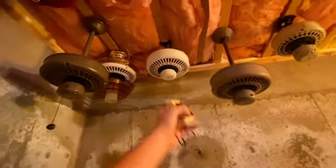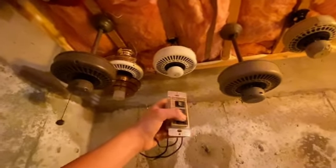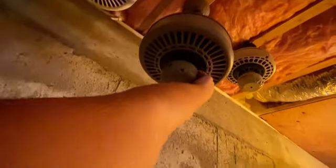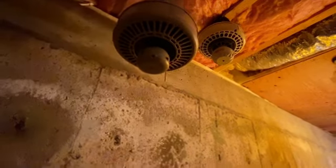So, turn it on. Beep. Beep. Alright, cool. Here we have the Casablanca Panama XTR 4-speed. Here's high. And we'll go to off now.